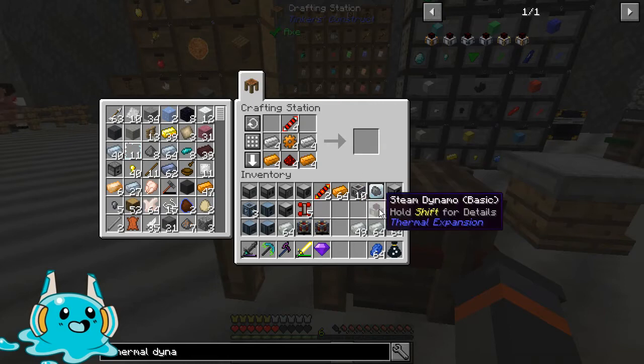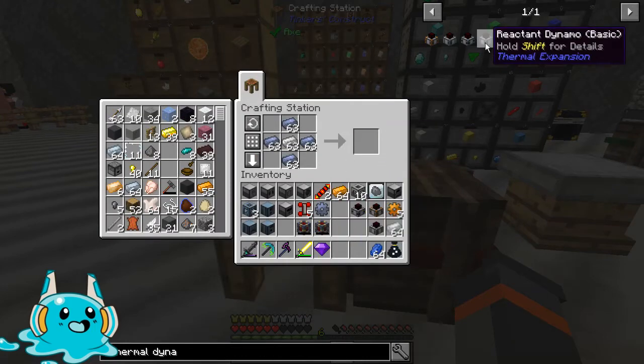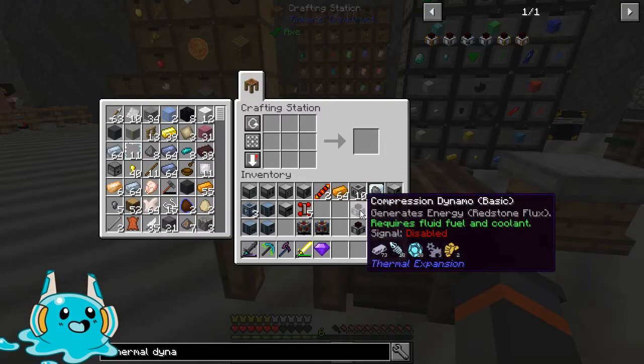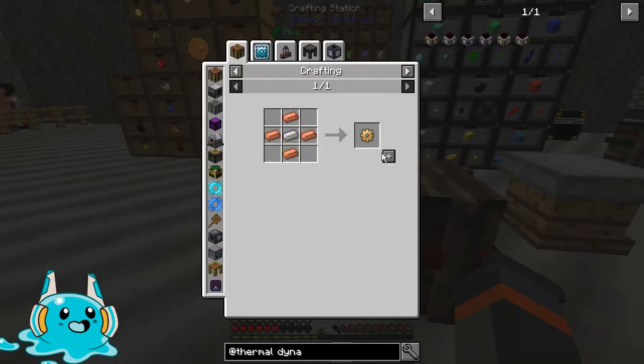So there's the steam dynamo, which uses solid fuel and water. Then we've got the magmatic dynamo, which uses lava. And the compression dynamo, which uses solid fuel and a coolant. The reactant dynamo. Oh no, what does the compression dynamo do? So, fluid fuel and a coolant, and this uses fluid fuel and a solid reactant. Yeah, that's right. And then the innovation one, which is just an energy stripper. It strips for other energies.